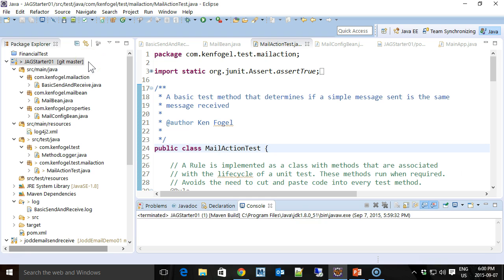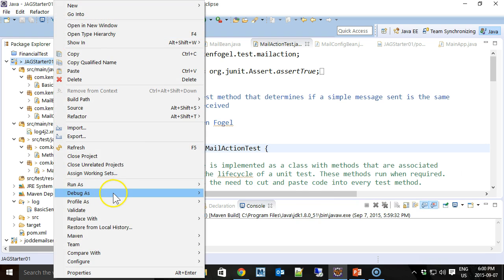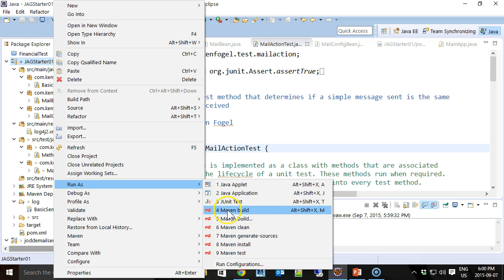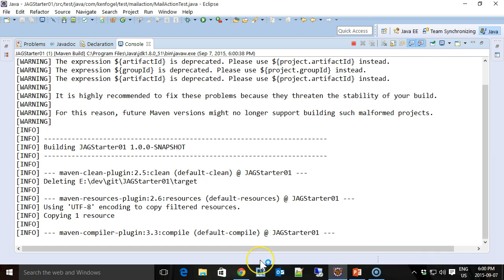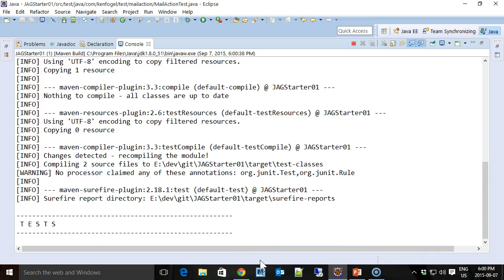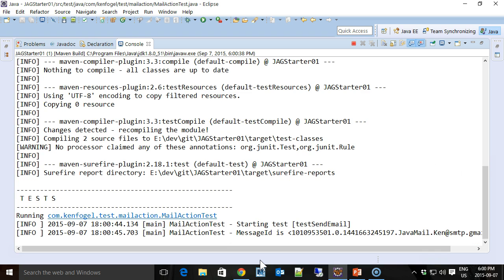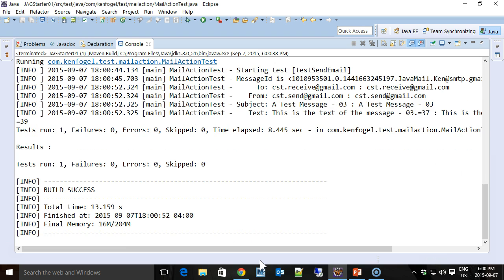Now let's run our program so that the tests execute and we can see if the program works successfully. At the project, right mouse click, go Run As, Maven Build, and then Run. I'm going to expand the console display and we can watch the messages coming from the system. The tests run. Don't forget there's going to be a 5-second delay after we send the messages. And there we go. There's our results. The test ran successfully.